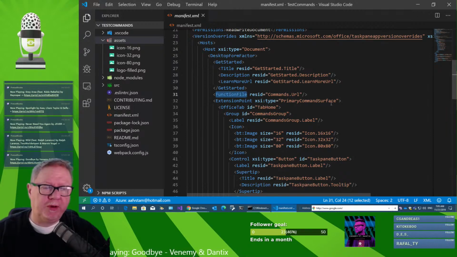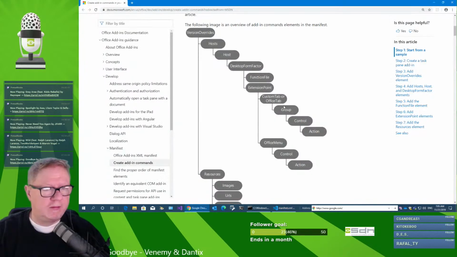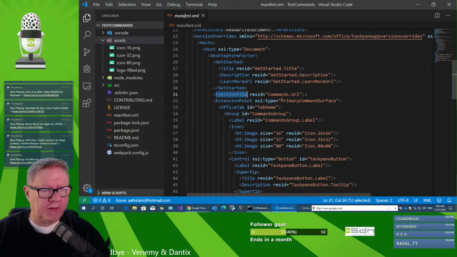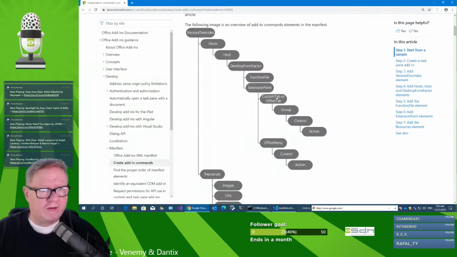Extension point, primary command service, tab home. Extension point, that's this one.